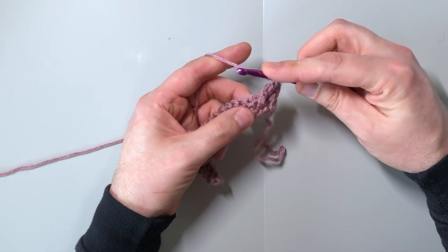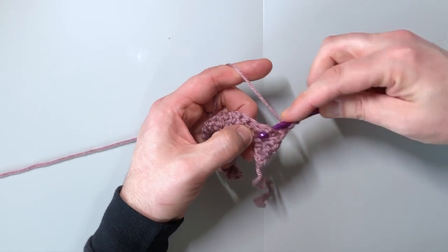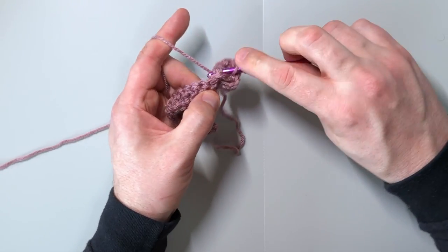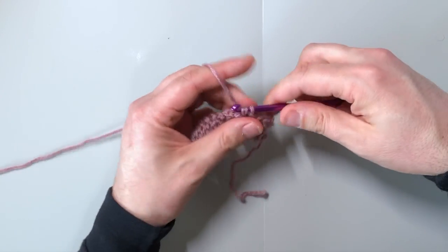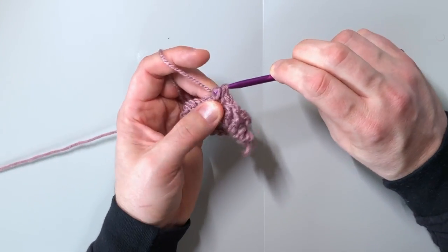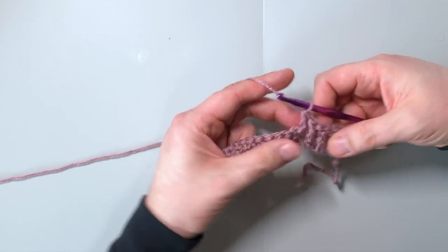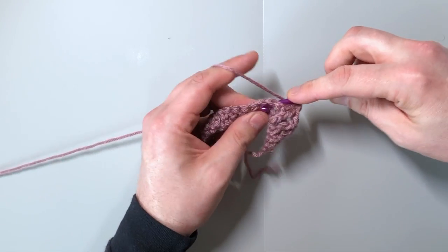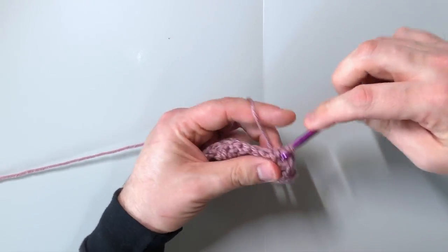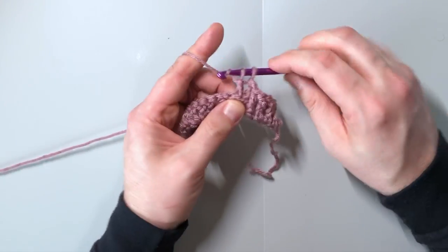So I'm yarning over, and instead of going in the front of the post, I'm going behind. So see how I'm going behind, like so. Yarn over, pull through, pull through two. Yarn over, pull through two, right? So I've got three more to go through. Yarn over. Going from behind, yarn over, pull through two, yarn over, pull through two.